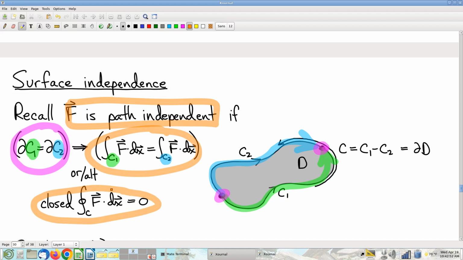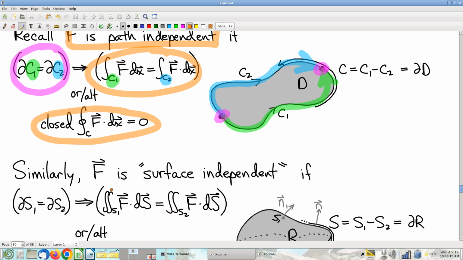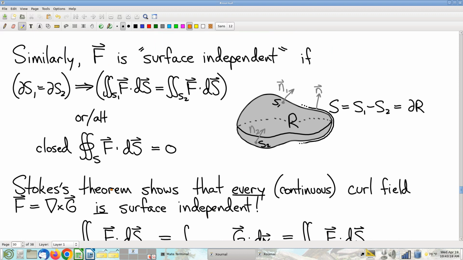All right. So here's an extremely powerful and I think underappreciated fact. Lots of multivariable textbooks do not include the following generalization, sort of extension, I'll call it, of path independence, and it's a big gap. This is a really important extension, and that is one dimension up. We're going to talk about now something called surface independence. It's extremely analogous. Just add one to the dimension of everything. Path independence becomes surface independence.